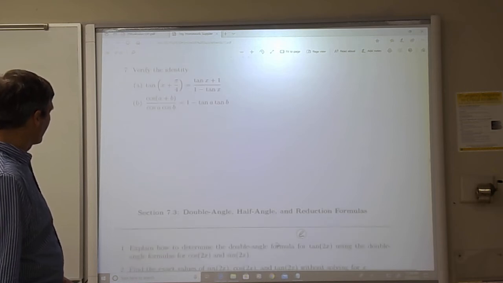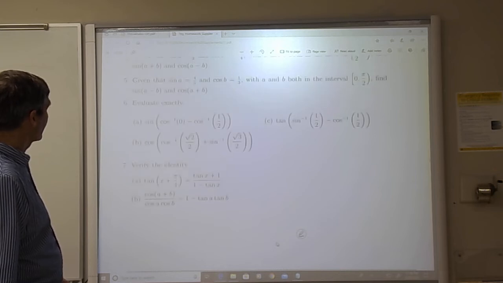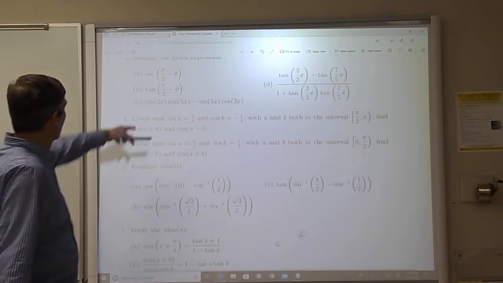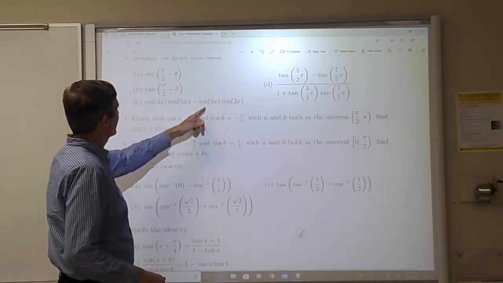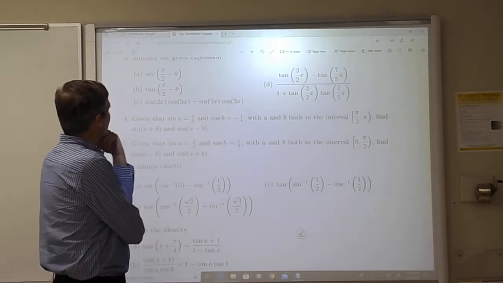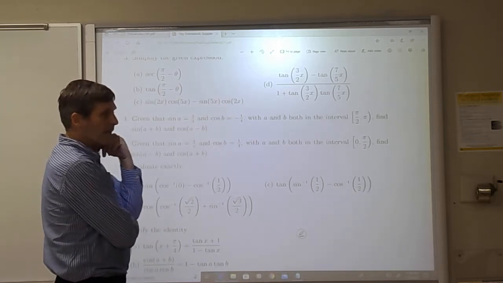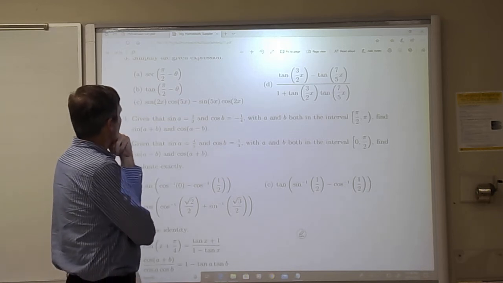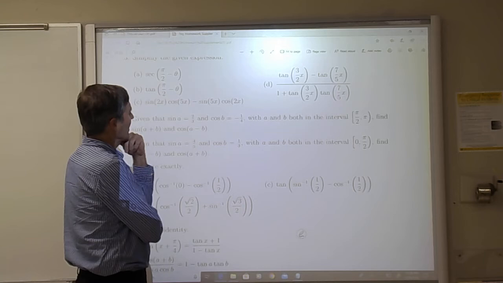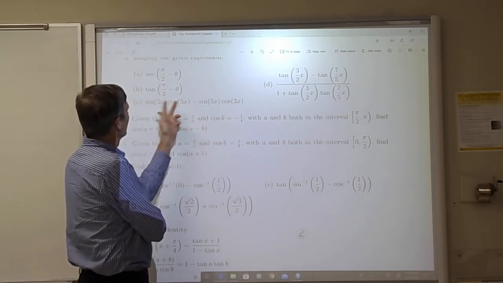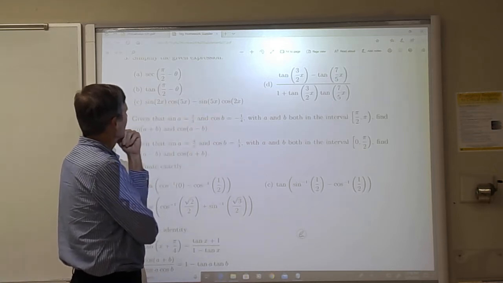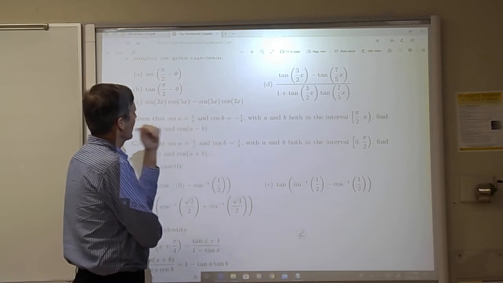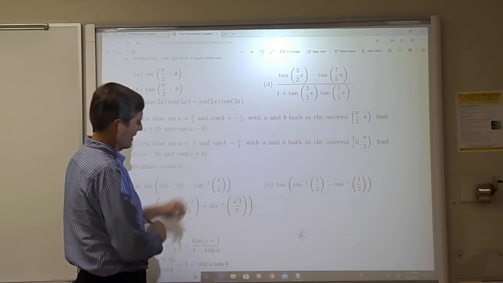Well, finally what we can do with these is verify identities. There it is, 3c. Suppose I see this, sine 2x cosine 5x minus sine 5x cosine 2x. How can I simplify that expression? This is the duck rule. If it looks like a duck and it quacks like a duck and it flies like a duck, it must be a duck. And so we say sine cosine minus sine cosine. That looks almost familiar. If I had sine cosine minus cosine sine, it would work. Well, actually, that's what it is.